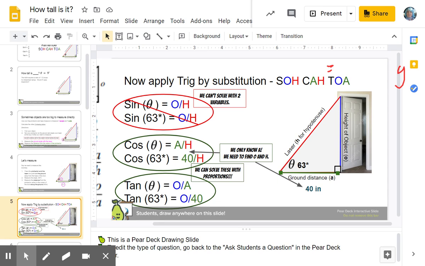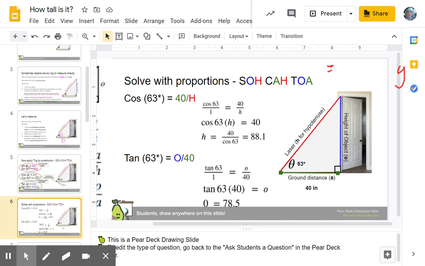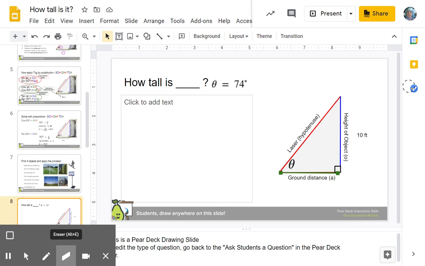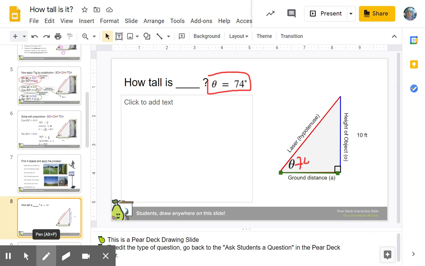Okay, so let's see what this looks like. That's how we solve them. We would be doing it for real, but we can't. So maddening. Let me erase that little thing. So if we start here, we know our angle is 74. That's been given to us, right? And we know the opposite side. So we can make that adjacent side X if we want. And we'll make the hypotenuse H. So we're going to write SOH, CAH, TOA.